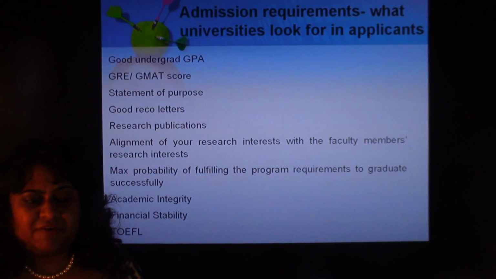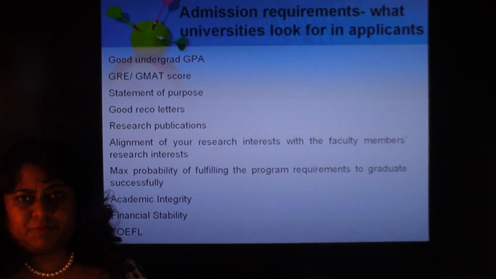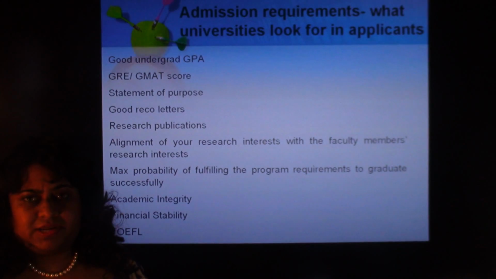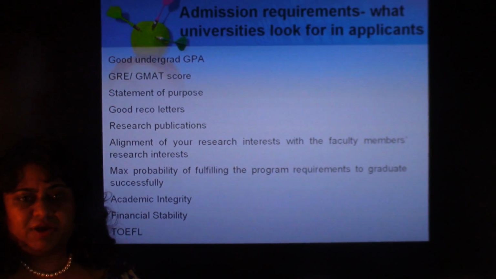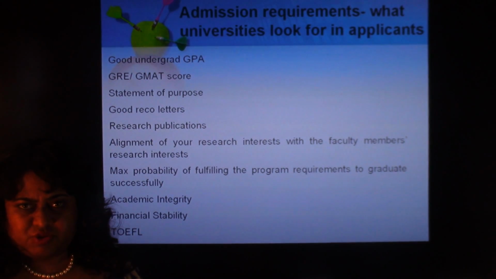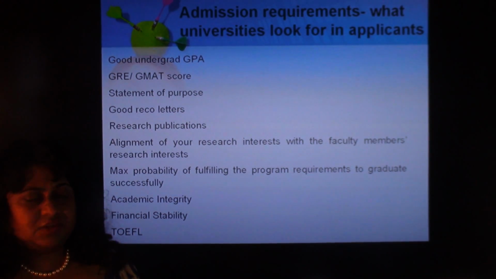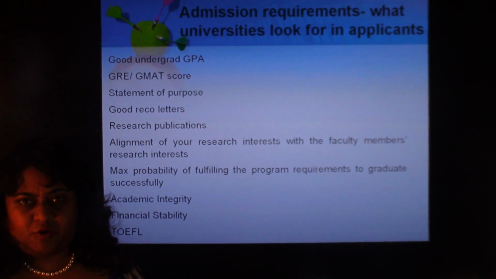So another important factor that universities look at is financial stability. You have to demonstrate that you have enough funds to support yourself throughout the program, even if the university does not offer you funding. And they also look at your TOEFL score. For international students, you have to demonstrate proficiency in the English language through the TOEFL exam. So these are some of the things that universities look for.